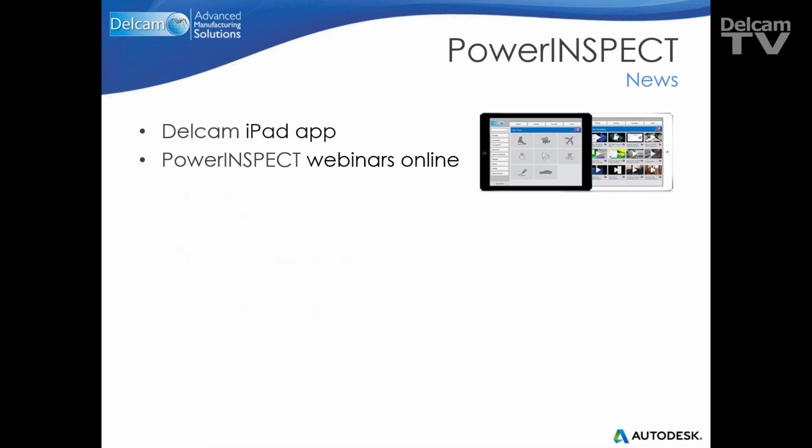Now this is great because you can see the videos which document the latest functionality, the latest enhancements in not only PowerINSPECT but also in PowerMill, PowerShape, FeatureCam, PartMaker, Crispin, any of Delcam's software. And you can view that on your Apple tablet device both online or offline. So for example, if you wanted to download some new functionality videos and then take them with you into the workshop, then you can view them via the Learning Zone app. You can find out more information about that on the Delcam website or of course in the Apple Store.